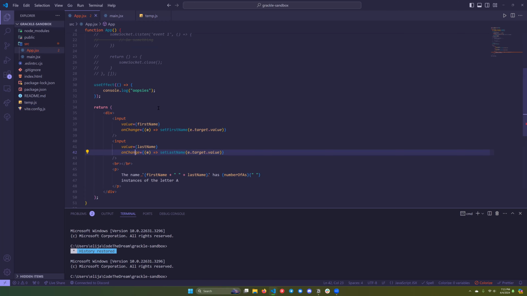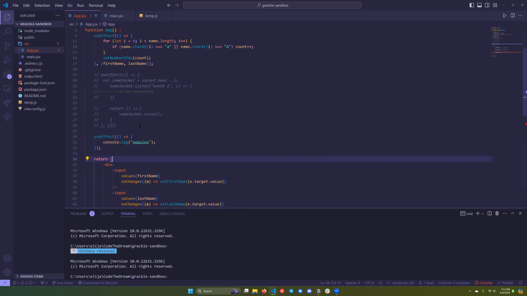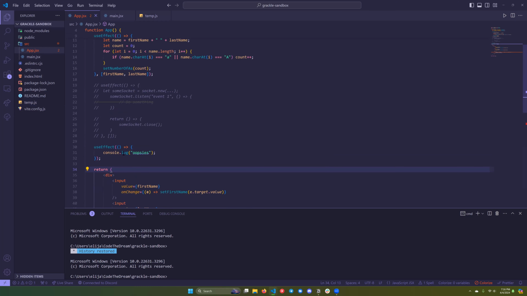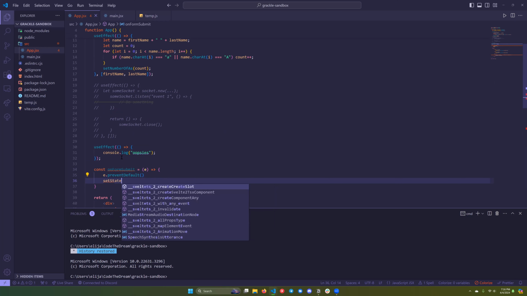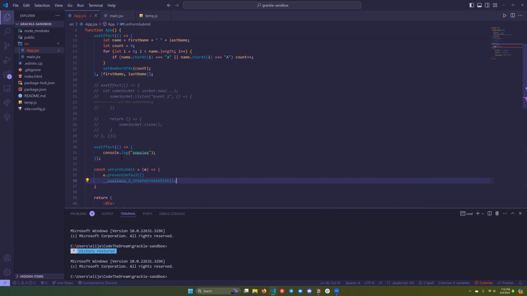So if I have an application here and I create a handler on form submit equal to an arrow function, normally I would take an event and call event.preventDefault. And then maybe I call set state or something else. Oh, what? Something, something, something, and then props dot.